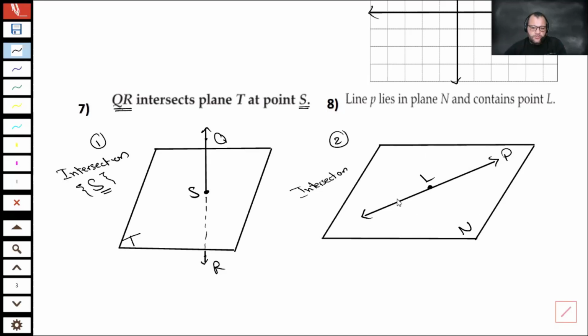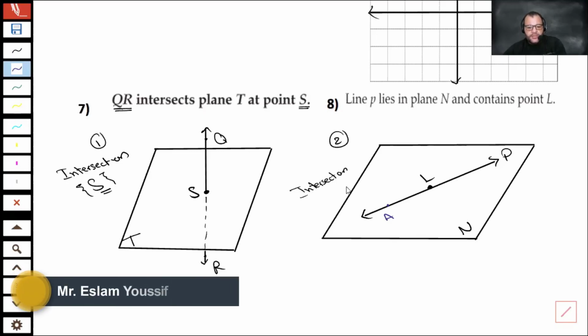No. How no? You draw the point on the line, and the line is drawn on the paper. It means the point belongs to the plane. Is this right? Yes. Suppose that there is a point here called A. Does this point belong to the line? Yes. And does it belong to the plane? Yes. So it belongs to the line and the plane.